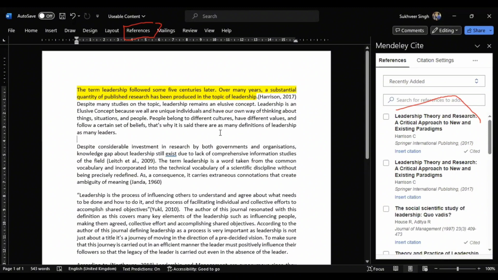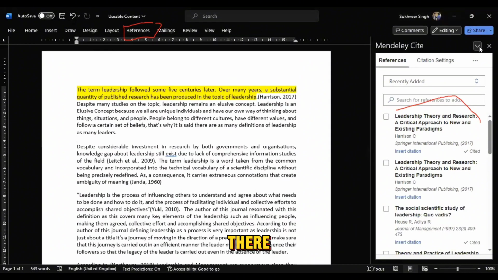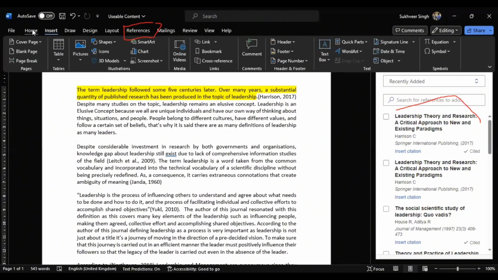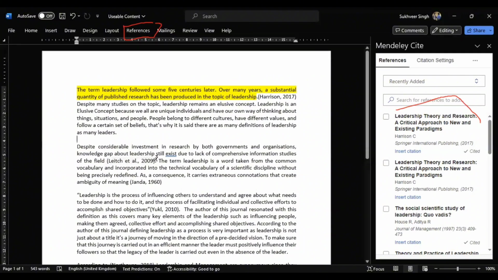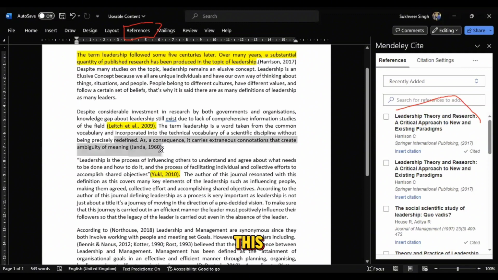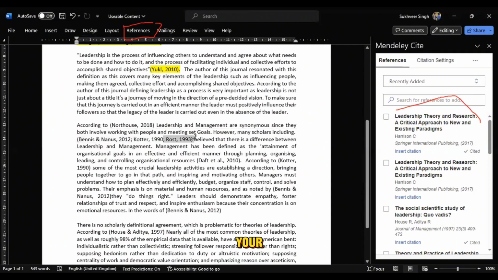That's how you do referencing, right? Now, as you keep doing more and more referencing, as you can see in my book here, there are so many different references, right? I'll show you what the next step is. All right. As you can see, there are so many references in my book. There is one right there. This one is there. And then this one is there. And then there are some more there. So this is the way you will have so many references in your papers, right?